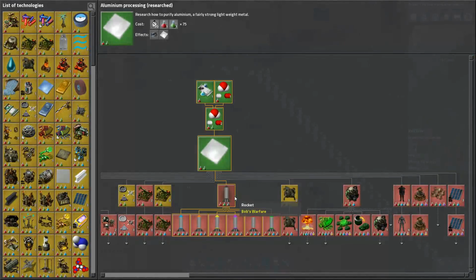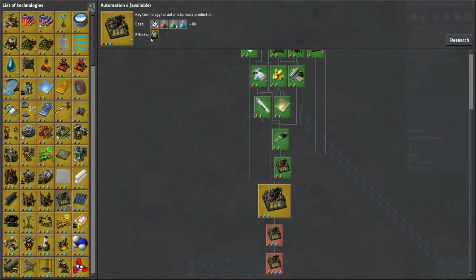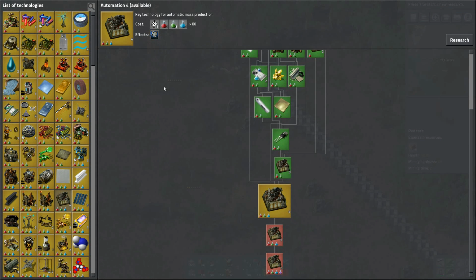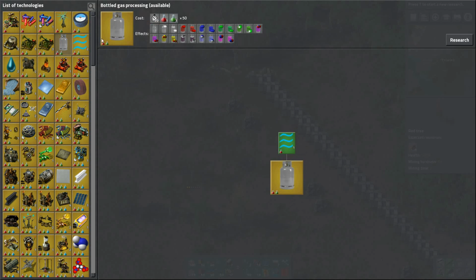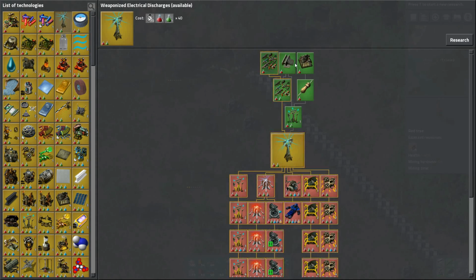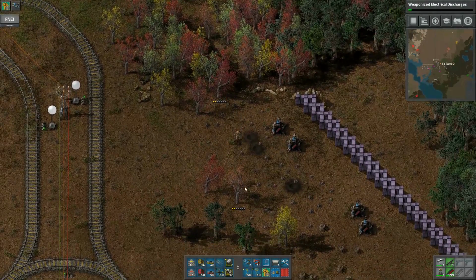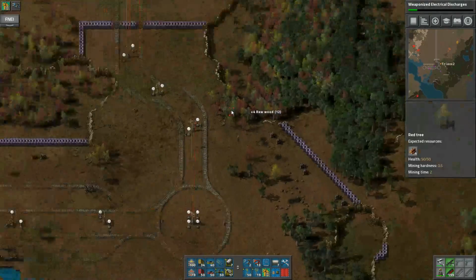So, okay, aluminum processing. Huzzah! So aluminum processing opens up quite a few things, including robotics 2, polishing wheels, automation 4. Automation 4 requires electronic circuit boards. If you recall correctly, that's why we're here doing oil. So let's do something earlier on. This requires aluminum plate and electronic circuits. I've never found a use for bottling gas. Weaponized electrical discharges. Now this one's handy. And if you guessed why, good for you. If not, well, spoilers, it's biters.